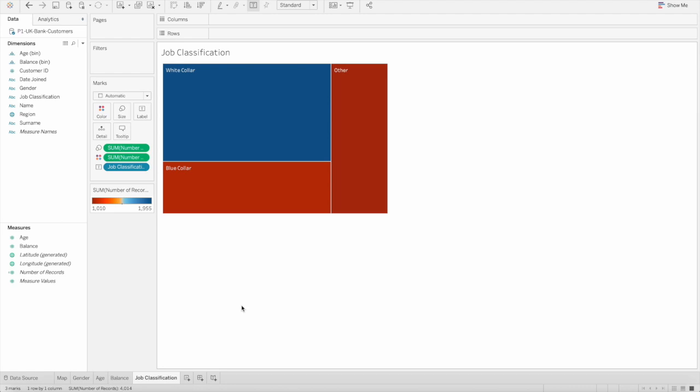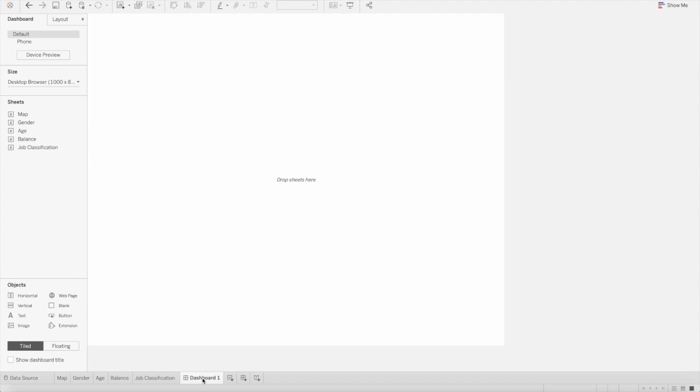Okay, so we're done now with making worksheets. Now we're ready to go into the good stuff, which is the dashboard. So let me show you how to do that. As you can see, previously we've been making new worksheets. We don't want to do that. Next to the new worksheet tab is new dashboard. So go ahead and click on that. And now we have our dashboard view.